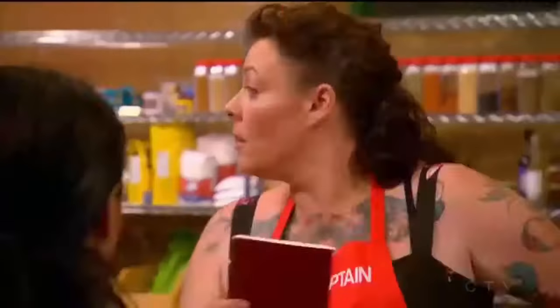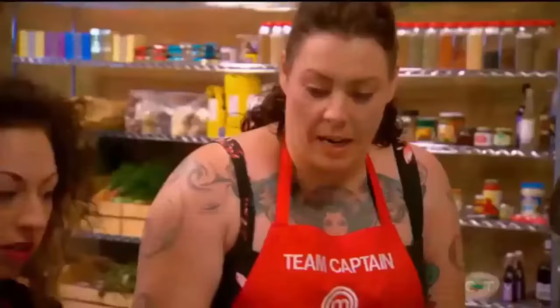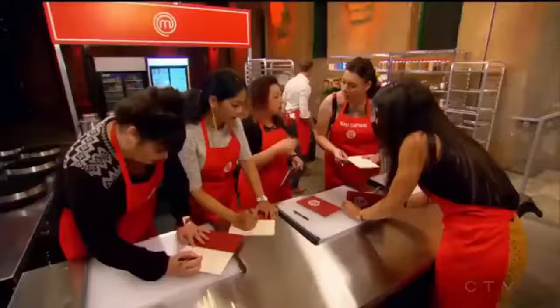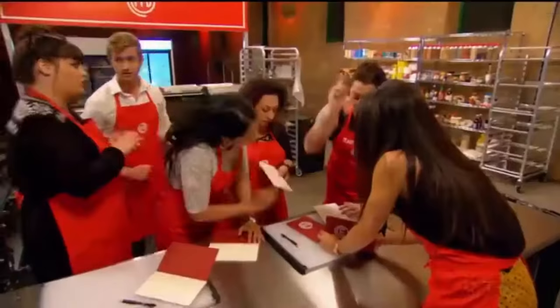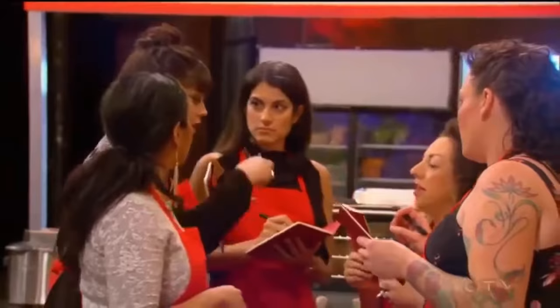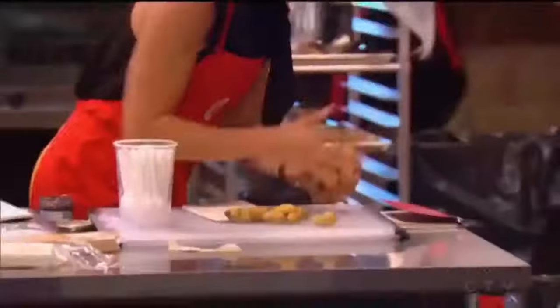On the red team, menu planning is bumpier. "We could do a hot blini with dill and caviar — total traditional." Dora pushes back: "I'm not looking for traditional. We are in an art district." Members start butting heads. "I'm the captain of this ship and I don't want to go down with nothing." Someone suggests an inside-out samosa with tamarind — "where you have just a piece of dough and the topping on top" — which gets approved. Eventually the red team decides on caviar and crème fraîche on endive, an inside-out samosa, and a spiced orange petit four.